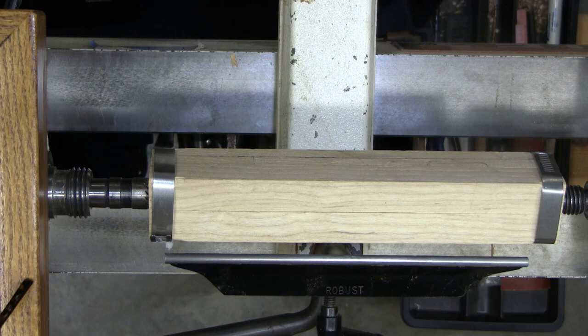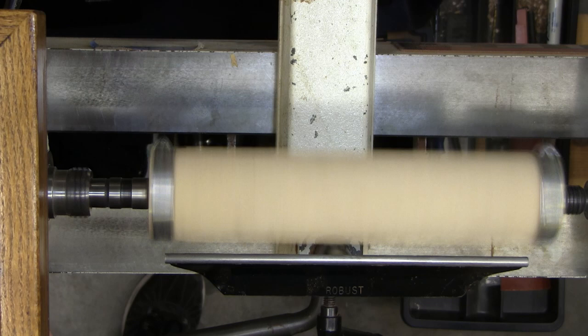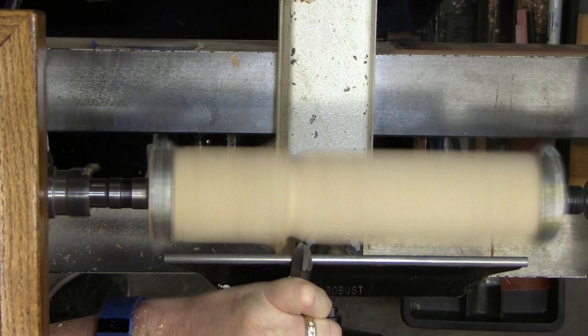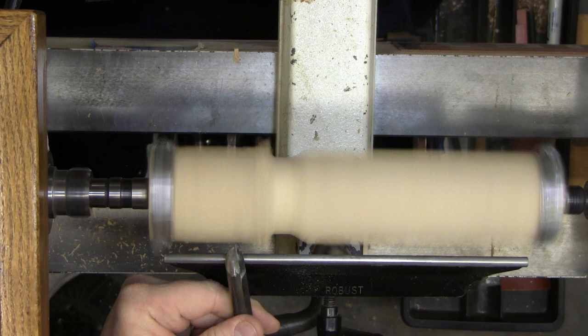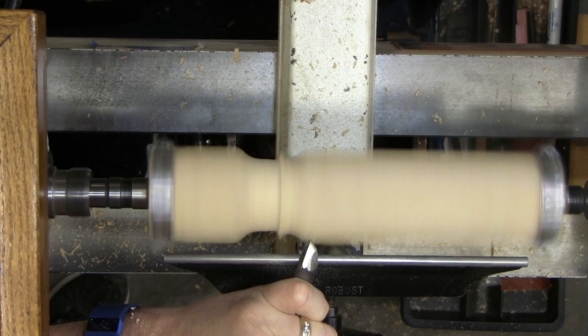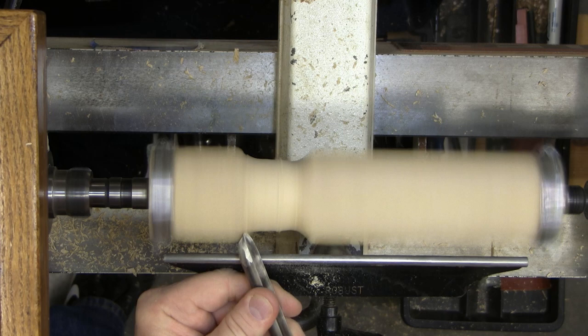For this, I'm probably just going to use a spindle gouge, and we're going the wrong way. There we go. So what we want to do is make a nice clean cut coming in. Everybody should know this motion from doing your beads and coves. That's all I'm doing right here.